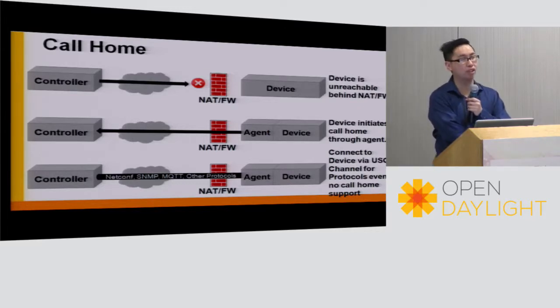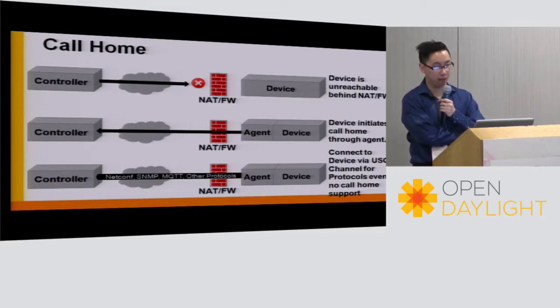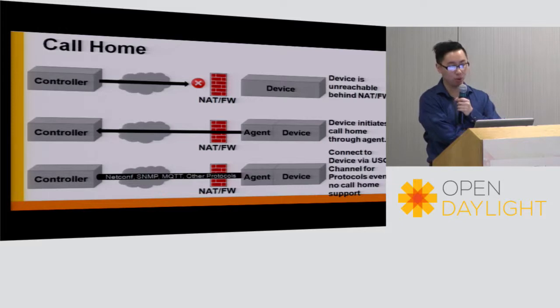This call home feature actually already appears in the Netconf RFC specification, but not all protocols have call home specified. So what we do is we provide call home for all protocols that use USC and use the USC channel. So connect to device via USC channel for protocols even with no call home support.